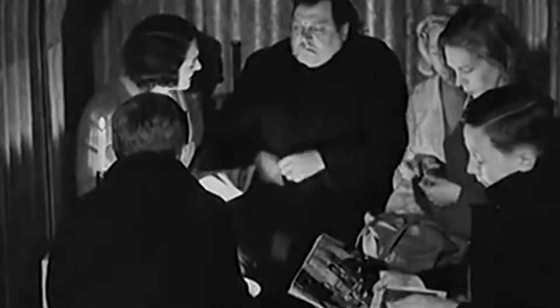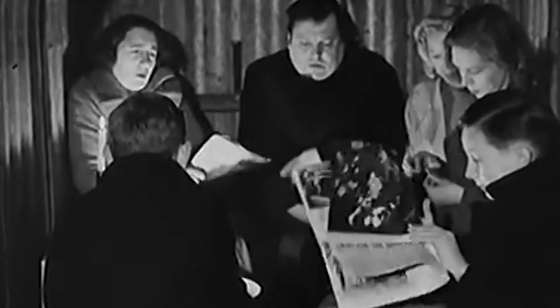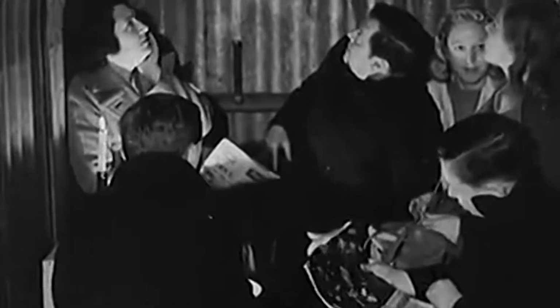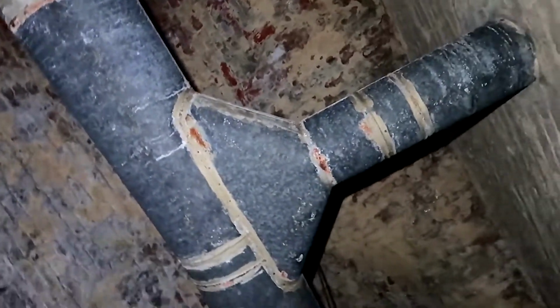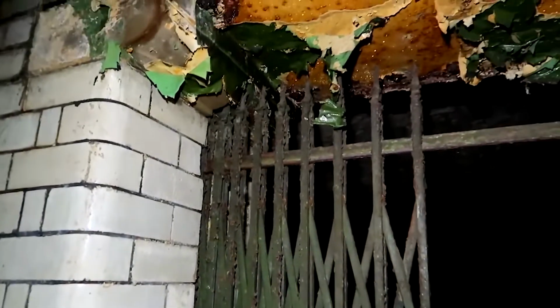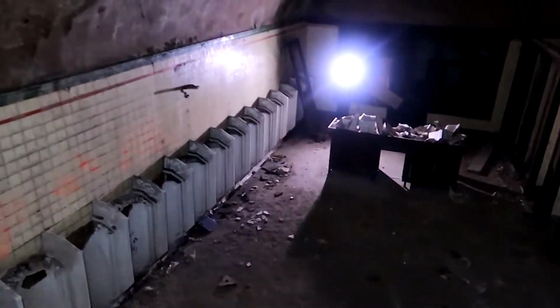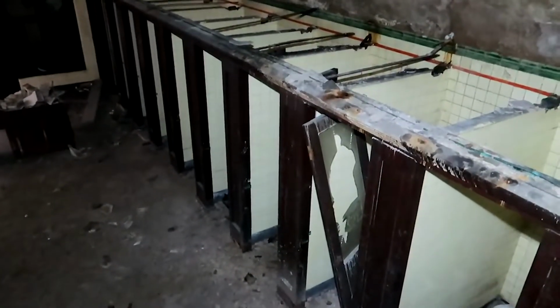Chilly, uncomfortable, everybody getting temperamental. That one was a bit near. So above us there's actually air ventilation systems running all the way along. We've just come to this gate, and it really looks like a tube style gate, but if you look down, these must have at some point been public toilets, because look, fuck me, I'm sorry. I know that some guys don't like the swearing, but when you see something like this and you're not expecting to, that's the reaction you have.